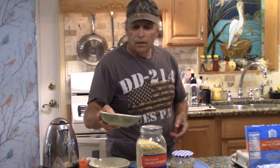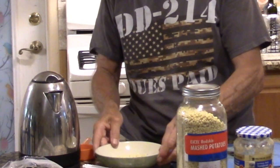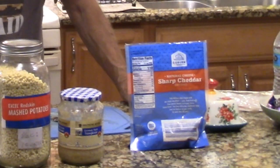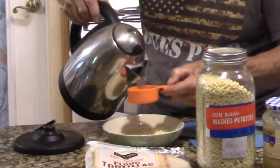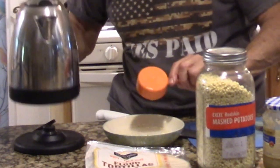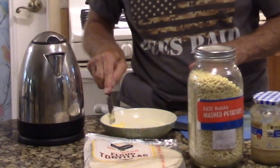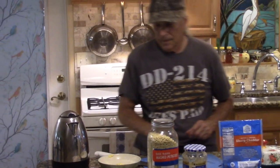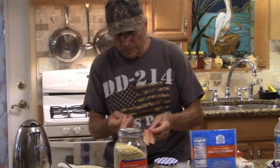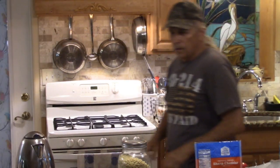I'm going to pop the sauerkraut in the microwave. I put the instant mashed potatoes in a ceramic bowl and I'm waiting for the water to heat up. I'm going to use some sharp cheddar cheese on it. The water's hot — two measures of hot water. You've got to have some butter in the mashed potatoes. And a couple strips of bacon — there's three I pulled out. I'm going to stick that in the microwave for about 30 seconds.